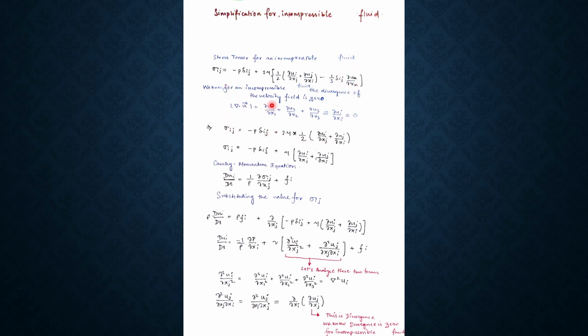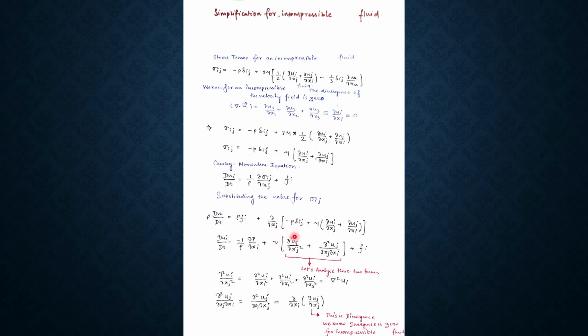And the stress tensor now reduces to just 3 terms, whereas it was previously 4 terms. And even that, these 2's get cancelled, and we end up with an expression for sigma_ij in this way. Then this is the Cauchy momentum equation. And when we put the sigma_ij into this equation, it looks something like this, and taking the del by del x_j of each and every term, we get this, and then the specific body force over here.